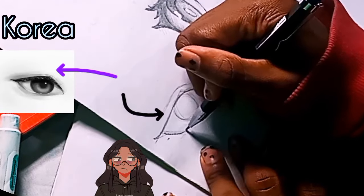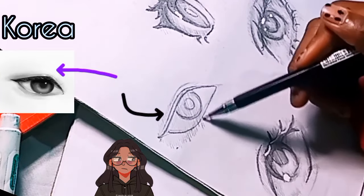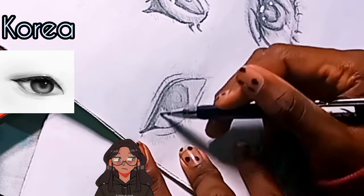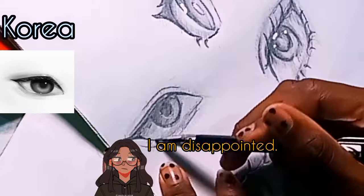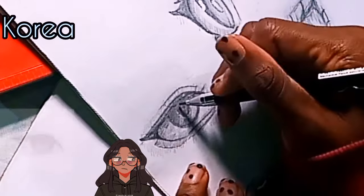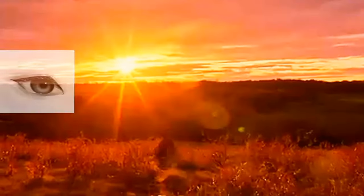You might be wondering why the pictures are black and white. It's only because we want to know how much grading and shading we have to apply on different areas, because we are using a black and white pencil. This is not colored. Honestly, I am really disappointed by how these eyes came out. Not being able to bring out the actual look really struck me to the heart, but I think I did my best, and I'm going to give it a rating of hard.